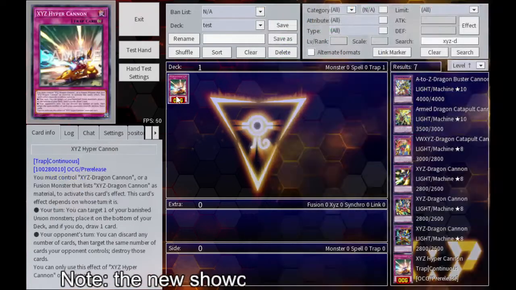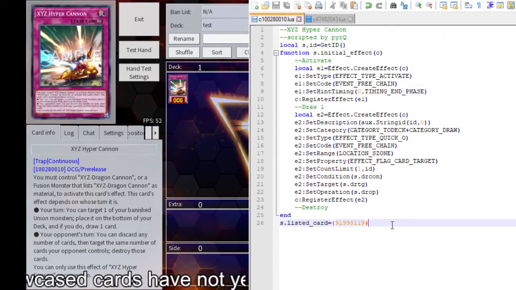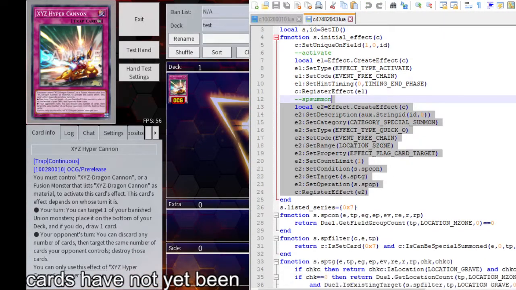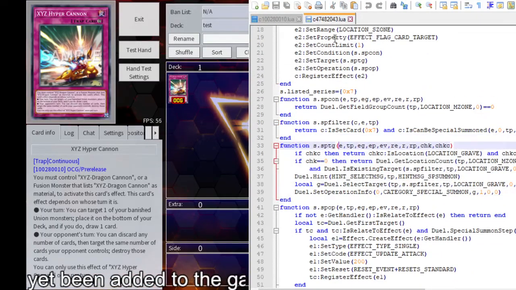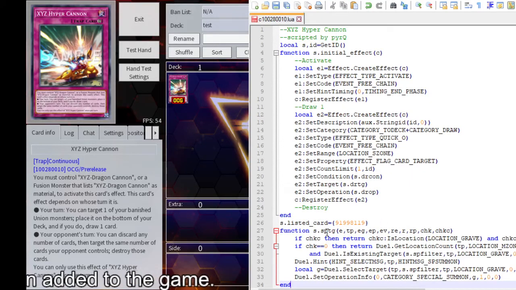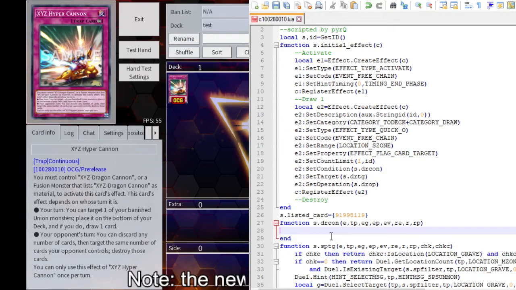So let's do this now before I forget. Okay, so target one of your banished Union Monsters, place it on the bottom of your deck, and if you do, draw one. Okay, let's do the condition first though. Let me just copy this real quick. It's going to be used as a template. Okay, don't need these two here. Okay, so first of all, there's a separate condition about having to control XYZ. And then there's the turn condition.